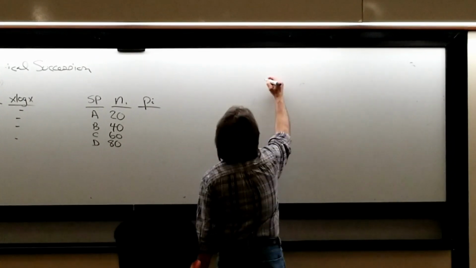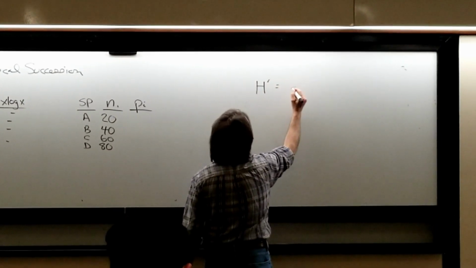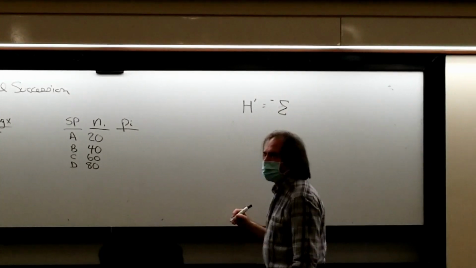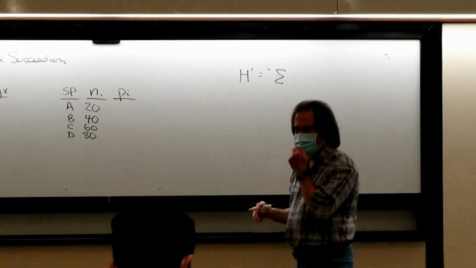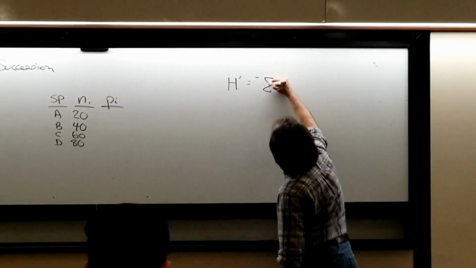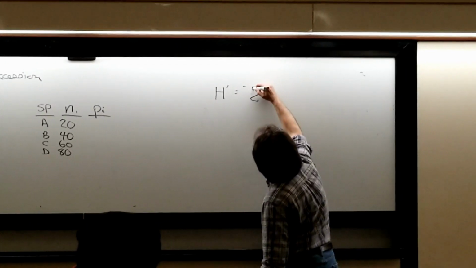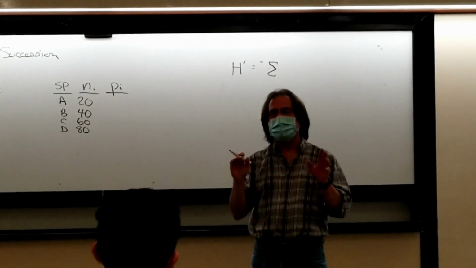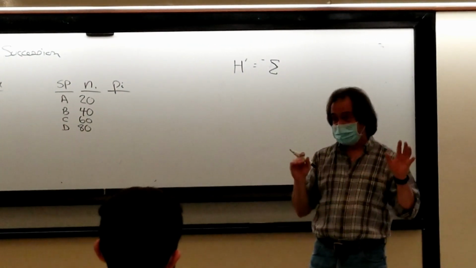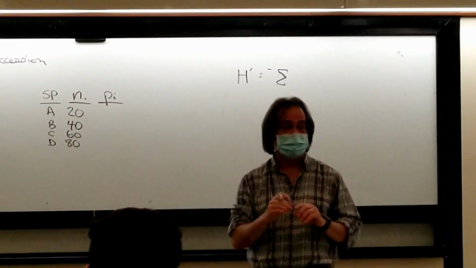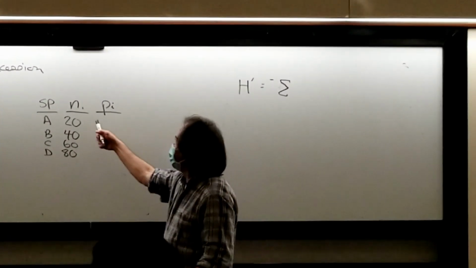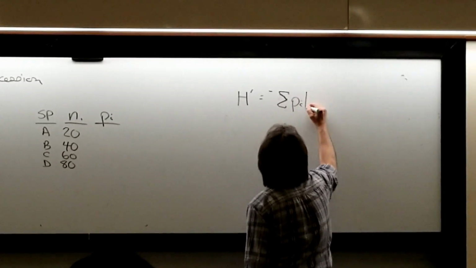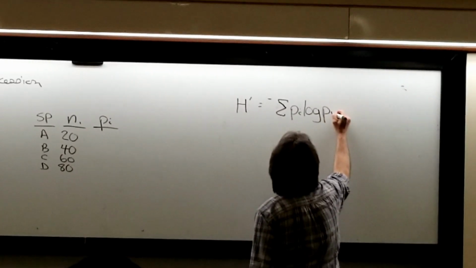Diversity. So it's Shannon-Weiner diversity, which is H prime equals, very good, negative, actually that's an S. It's a Greek capital S, sigma. It looks like an E in English. Next is P sub I, so it's not pi. Pi is 3.14. Don't call it pi because you're getting confused. P sub I, meaning you've got multiple species and you'll have a P for each one, just like N sub I, there's multiple samples and you'll have one for each of the species. So it's P sub I times the log of P sub I.